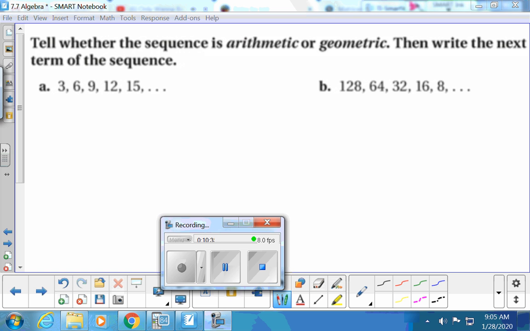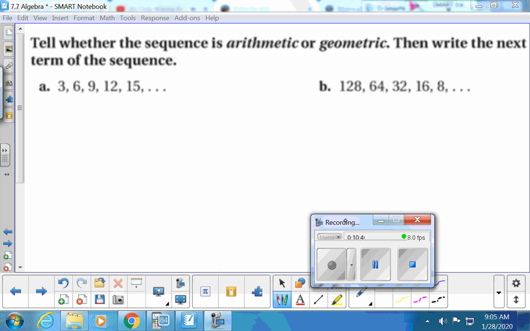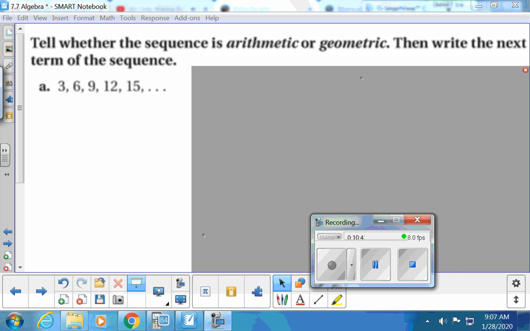They're requesting board buddies, so why not? Let's do board buddies part A. Hey people in the video, we had a bunch of board buddies come up and it was just fun listening to the conversation. I was hearing people go, you need to write the formula, you need to do this, you need to do that. Let's read the instructions. Why don't we? That's always a good life skill, reading instructions.